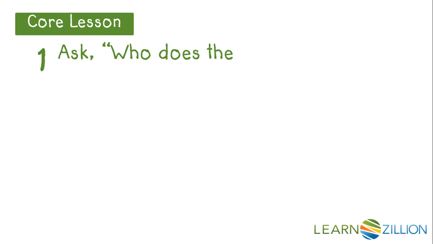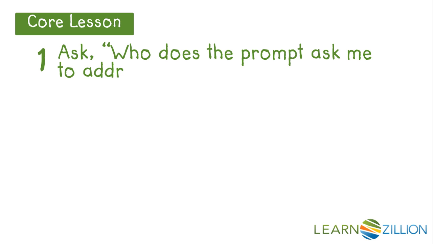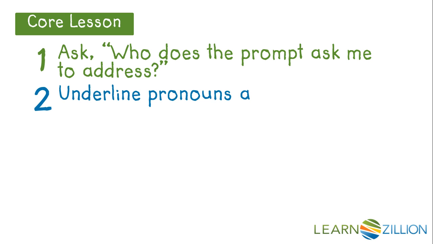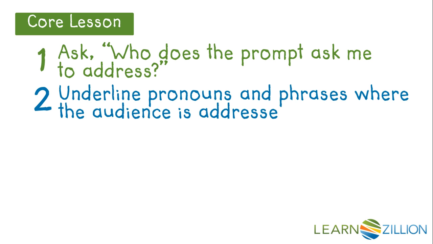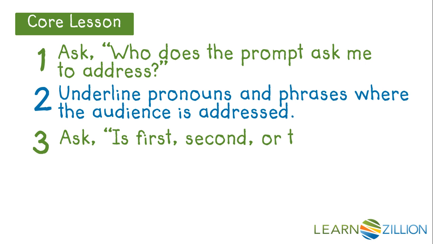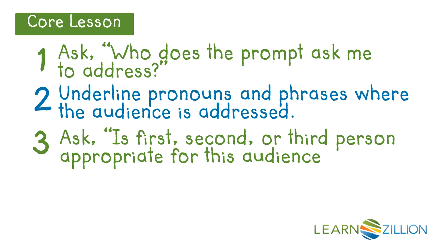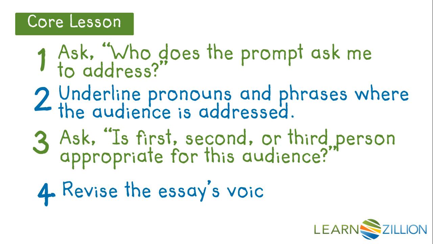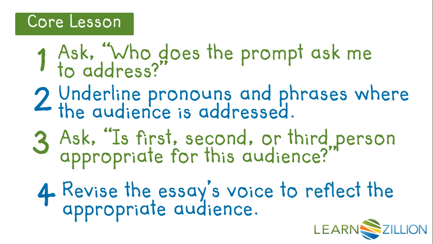So first we're going to ask, who does the prompt ask me to address? Then we're going to underline the pronouns and phrases where the audience is addressed. Then we're going to ask, is first, second, or third person appropriate for this audience? And then we're going to revise the essay's voice to reflect the appropriate audience.